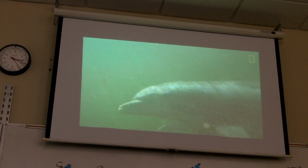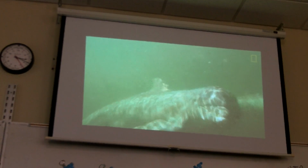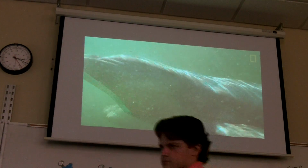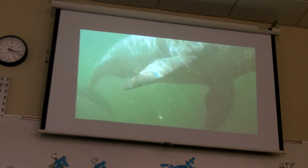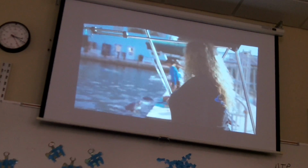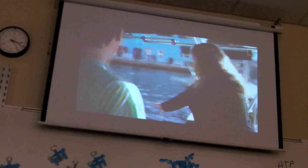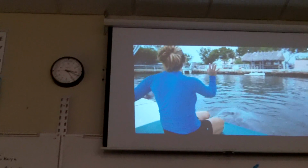Typical behaviors in front of the mirror may not be self-recognition. It may be, why does this dolphin look so crazy in this mirror? Why is it not talking back to me? Why is it just mimicking what I'm doing? For self-recognition behavior, I think the study needs to continue a little more for us to be definitive about, yes, this is exactly what we're seeing. In my opinion, we're just scratching the surface. We know more about the moon than we do about our oceans, let alone our species in the ocean.